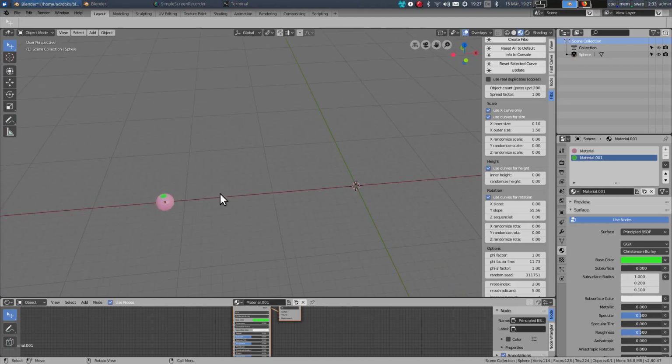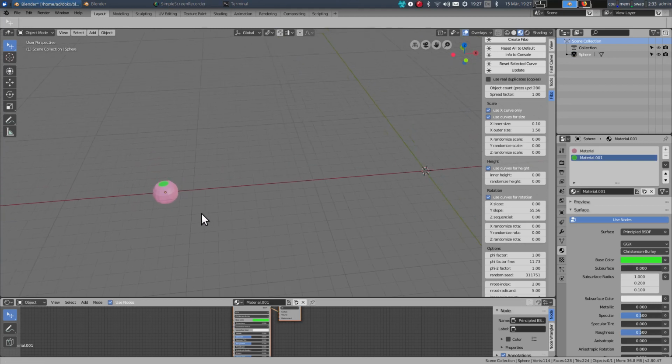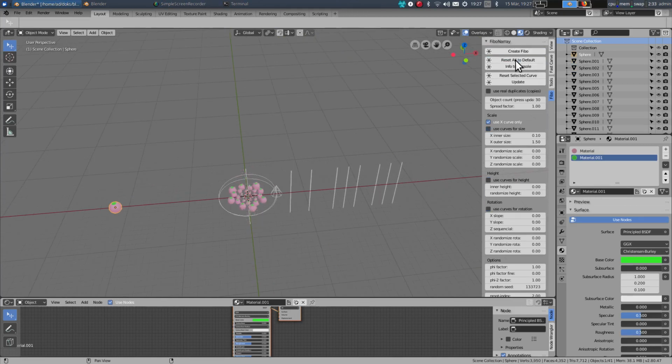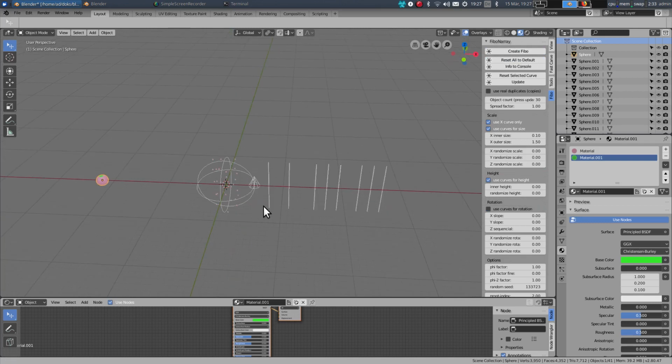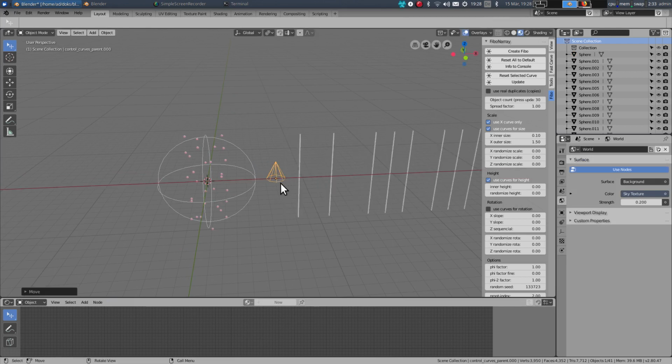So, something else you can do with the Fibonacci add-on. I've created this UV sphere with 16 segments, 8 rings, and now I select it and press Create Fibo. And I press Reset to D4. And then I select Use Curves for Size, Use Curves for Height. And now I can use these curve objects to change the structure.